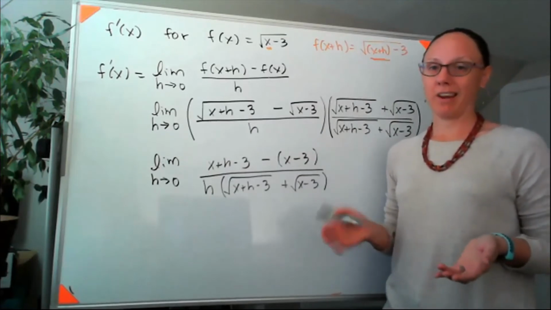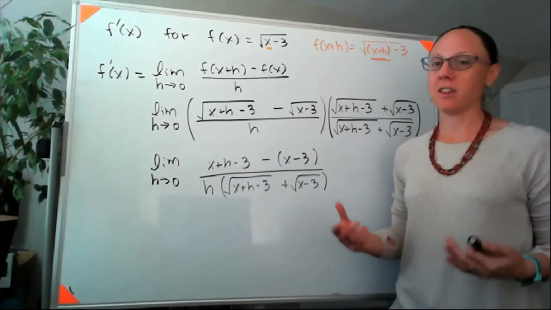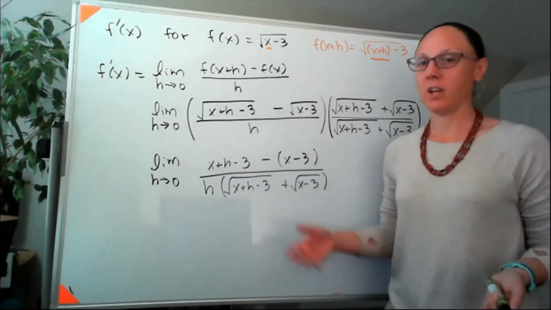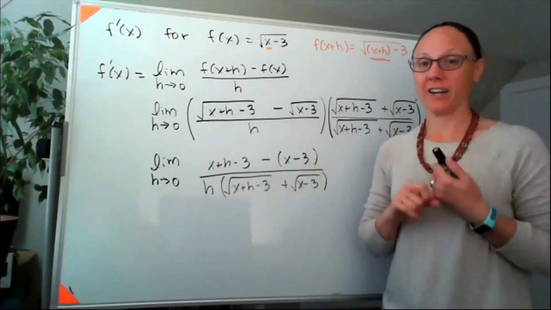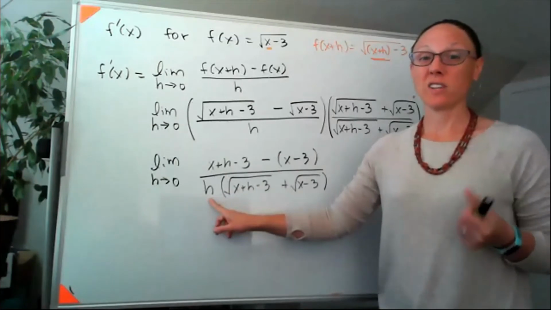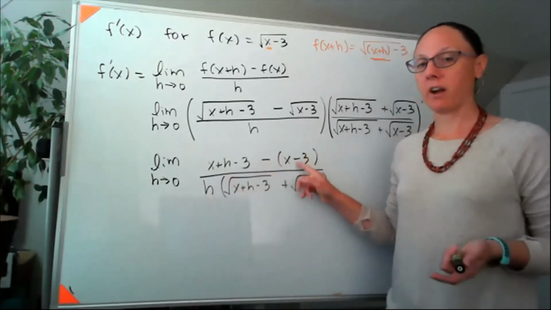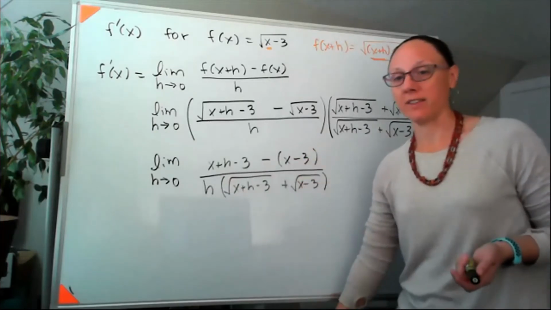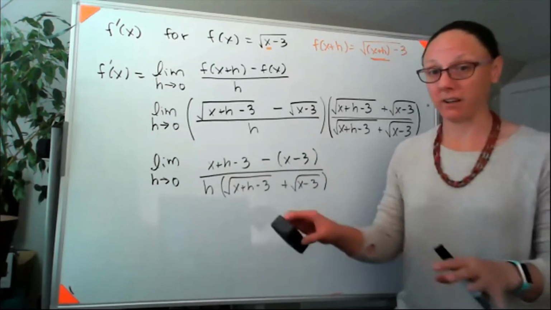In general, always, when we're doing these problems, if we've done the algebra correctly, when we simplify the top, we should be able to factor an h out to cancel with that h in the denominator. So this is one place where you might be able to catch a mistake. So here, I put that x minus 3 in parentheses. I'm going to do it wrong, so stop taking notes.